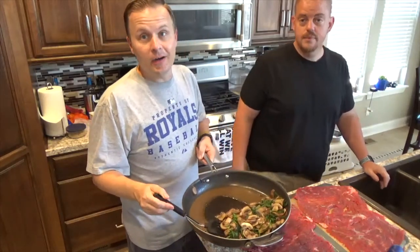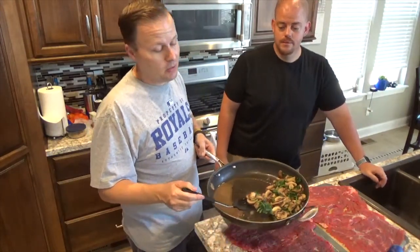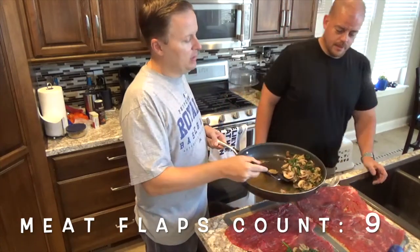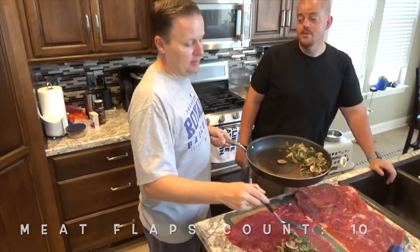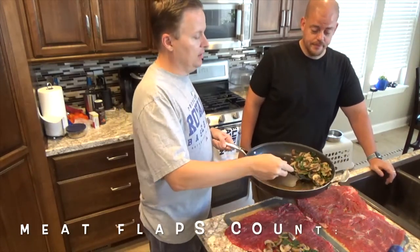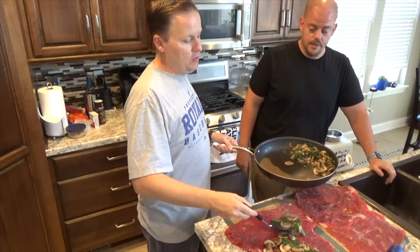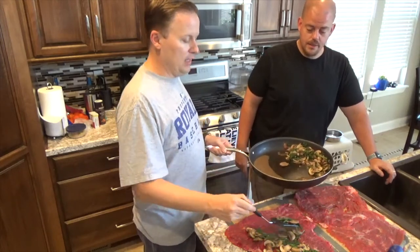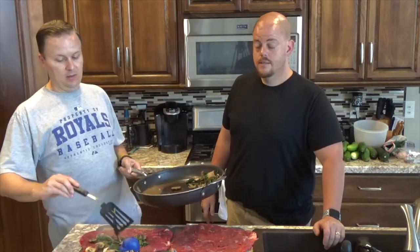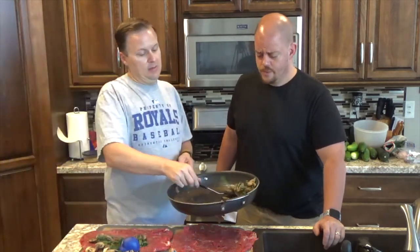All right, guys, so we've let our mushrooms and spinach cool down quite a bit. We're going to divide it evenly onto the meat flaps. Why do we keep saying meat flaps? I have stopped, and you continue to go for broke with the meat flaps. I do. It's still a little hot. I should have let this cool down. If you can let this cool down longer than I did, you're going to want to get it out of the amazing juices that these have provided. You don't want those. Maybe we can break that down and make it into a pan sauce.